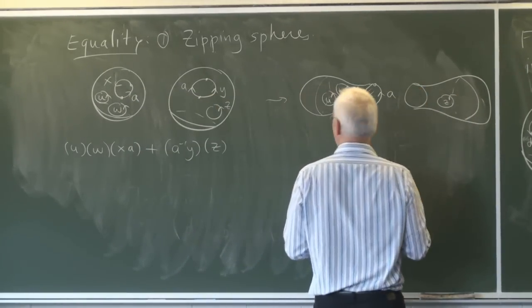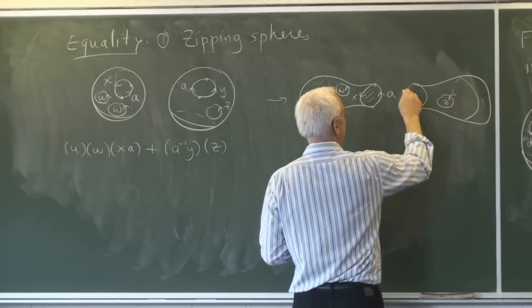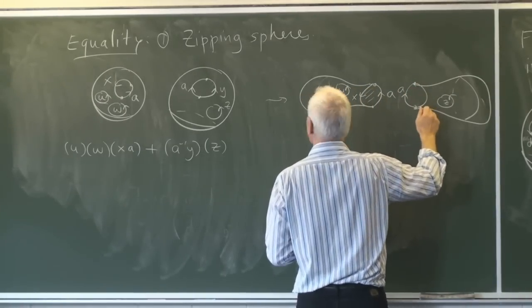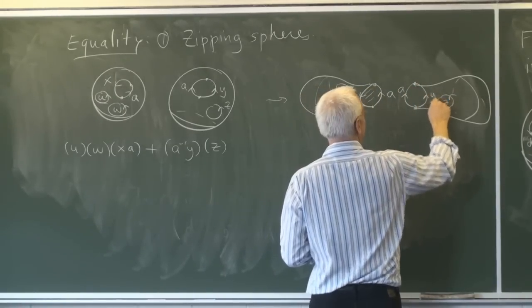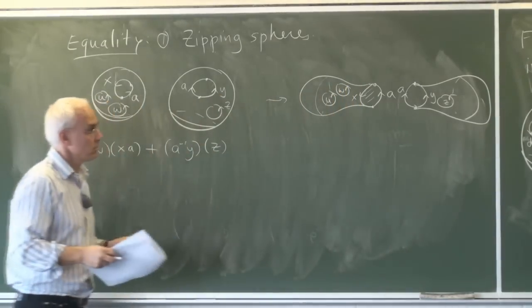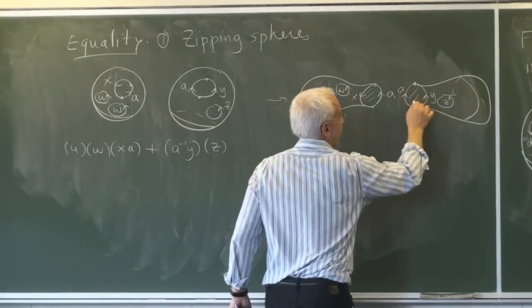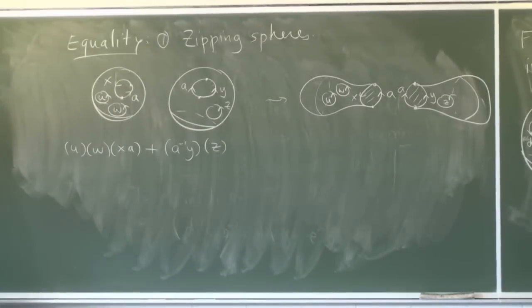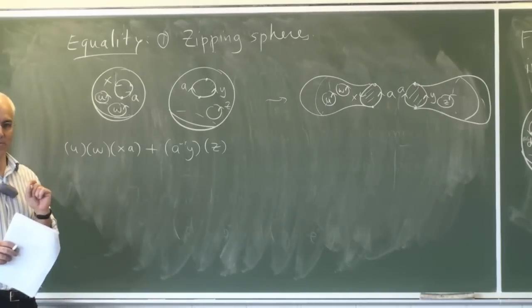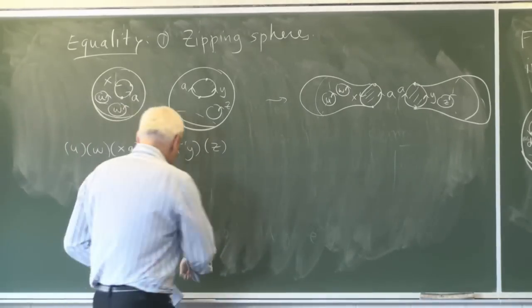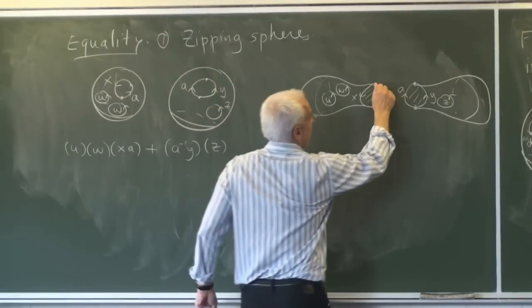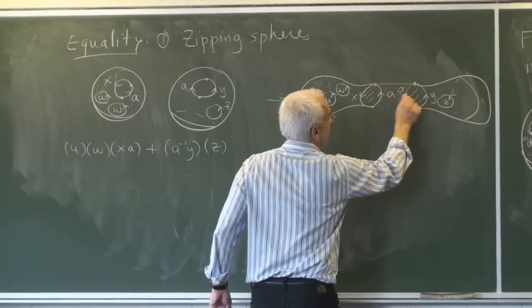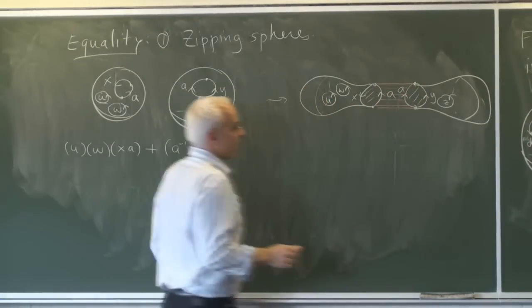And over here, the A is in this direction, and the Y is in this direction. And that's sort of looking inside it. So I've got them lined up. We're going to zip together the two A's. So what happens when we zip together the two A edges?